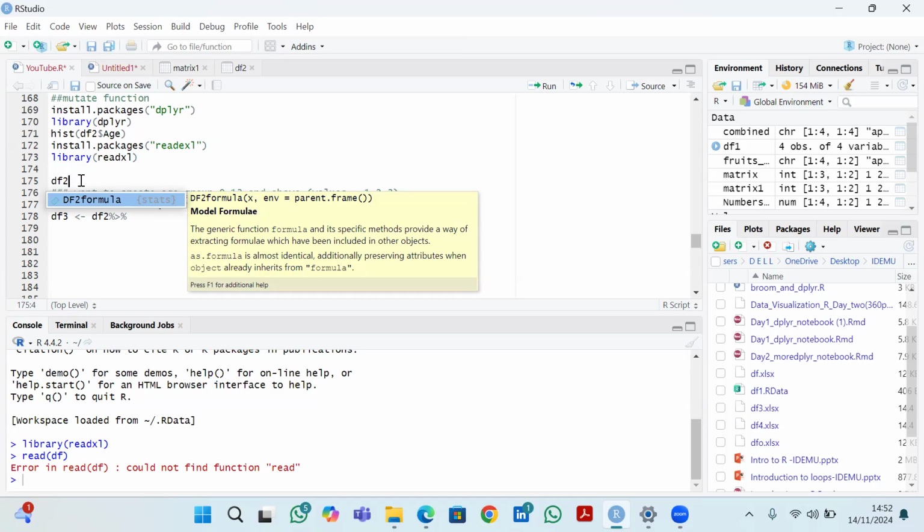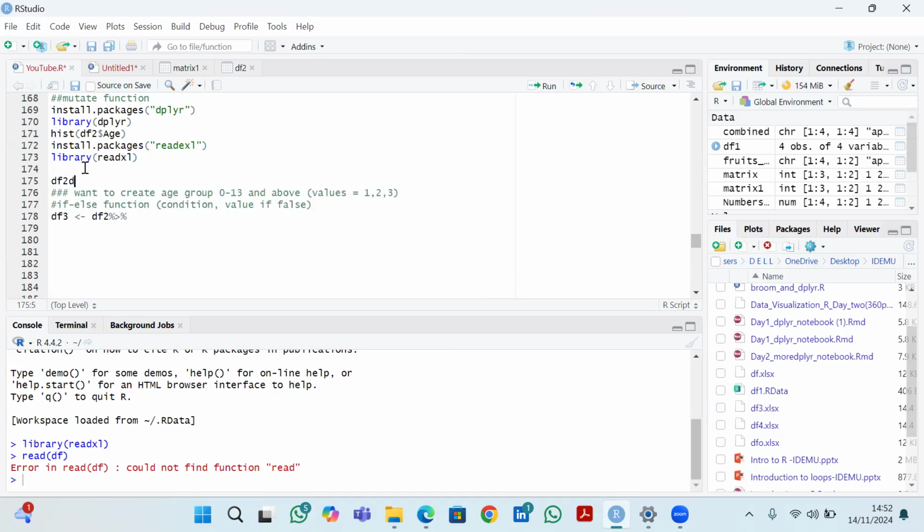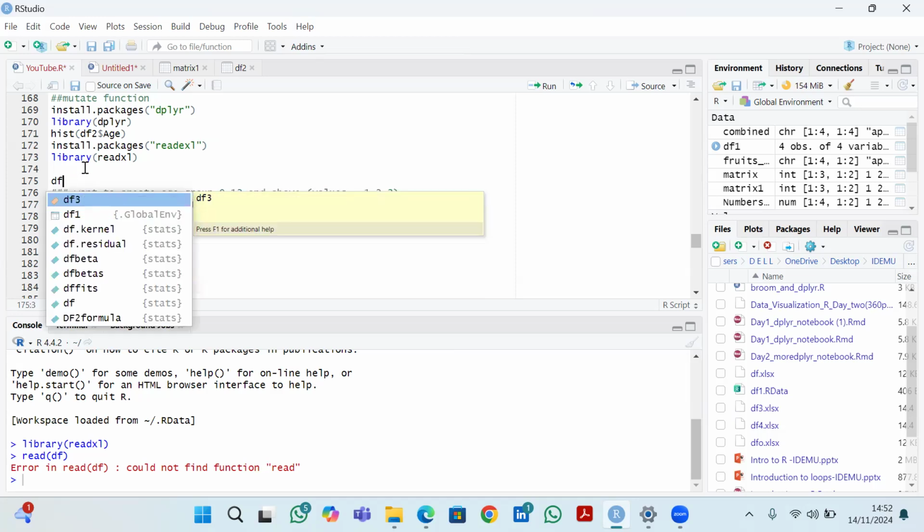Okay, I typed DF. It's okay. So first delete those up to df. Put assign.